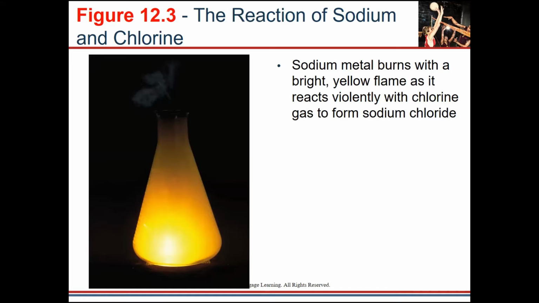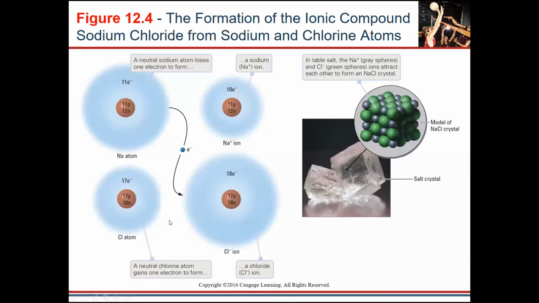It makes sense because we know that sodium is really anxious to be a noble gas, and chlorine is really anxious to be a noble gas. Sodium is only one away: if it loses one electron, it becomes a noble gas. Chlorine is one away too. So when you get two guys that are really anxious together, guess what's going to happen? Whoosh, right? Very violent reaction. Let me show you what happens. Fireworks.